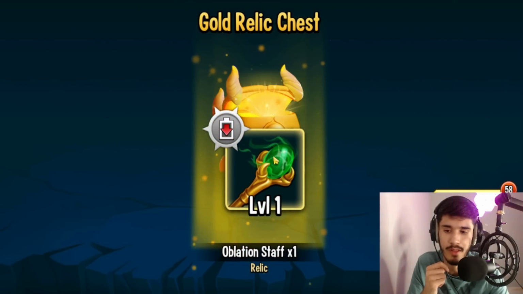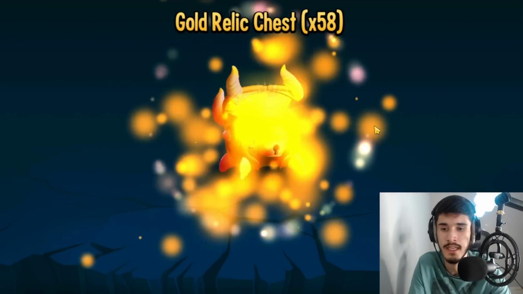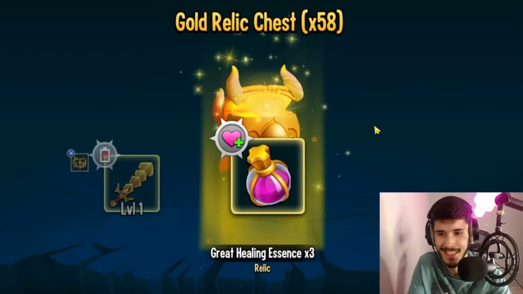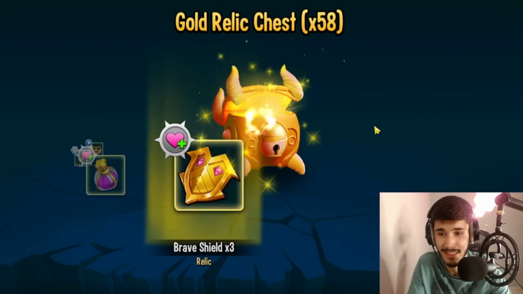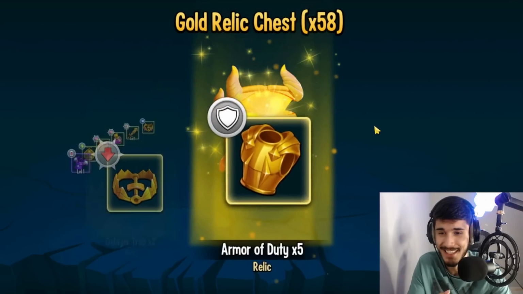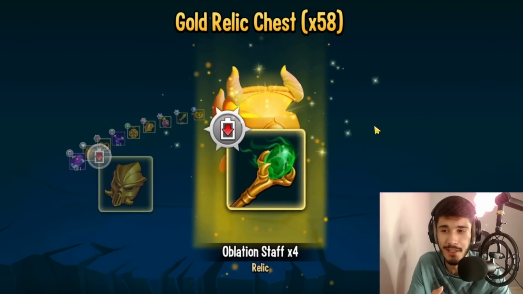So our first pull is an Oblation Staff. Alright, we got 58 more gold relics. Let's see what we get from this. Ice traps. So this is 58. Keep that in mind. 58. We got one diamond. Alright. Two diamonds. Not bad. Not bad.